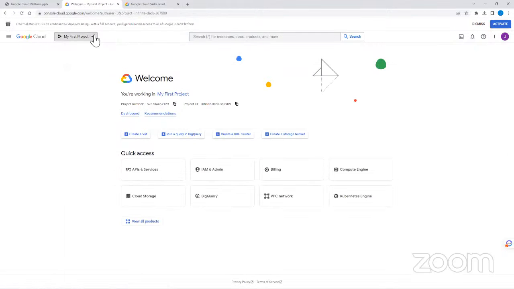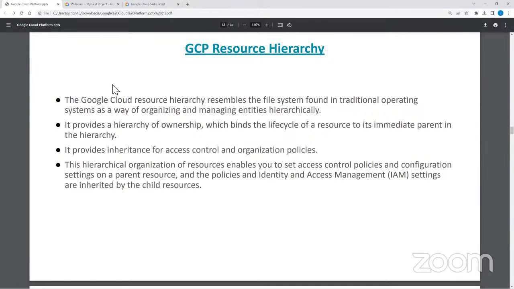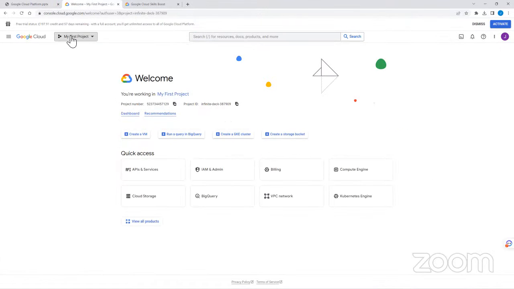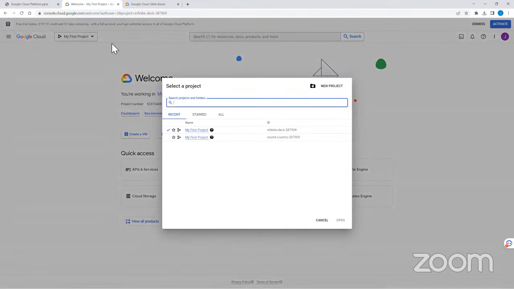But what is the organizational model? How are these services organized in GCP? The resource hierarchy that I want to talk about here is, as you can see, there is something called My First Project, which is a logical container of your resources.